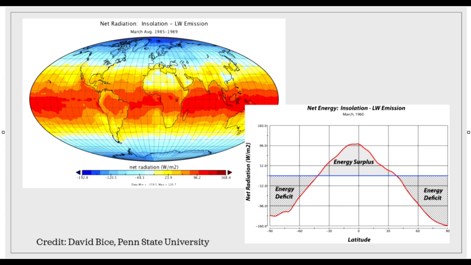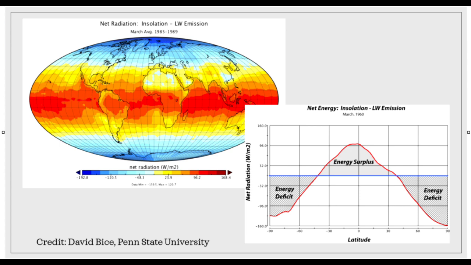Now, there is a dictum in nature that nature abhors a vacuum. In short, nature doesn't like it if there's too much of something in one location and not enough of that same thing in a nearby location. Just as water will spread out to find its level, the same thing applies to energy in the atmosphere and ultimately the air in that atmosphere.